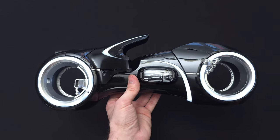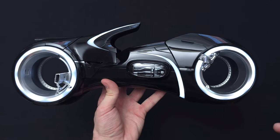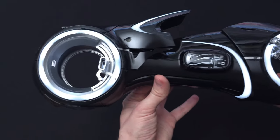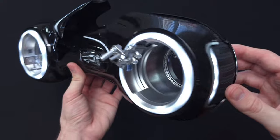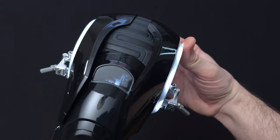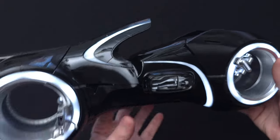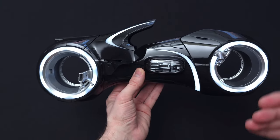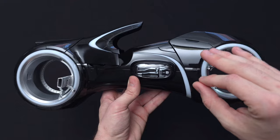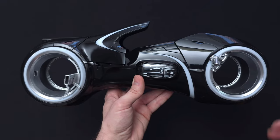With the lights turned down a bit you really get that true Tron feel of the light cycle. Absolutely gorgeous — I love the shiny finish, the lighting, all the design work. There is also a lit-up gauge cluster on the front showing speed and everything — really the attention to detail on these older Hot Toys sets surprises me every time. I'll show a quick B-roll montage of me deploying the air brakes and putting Sam on the bike.